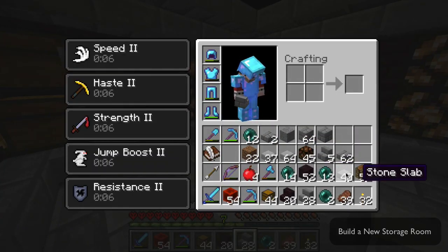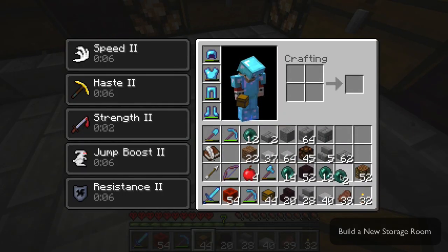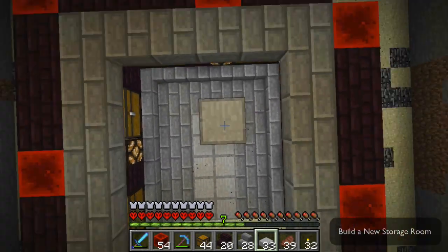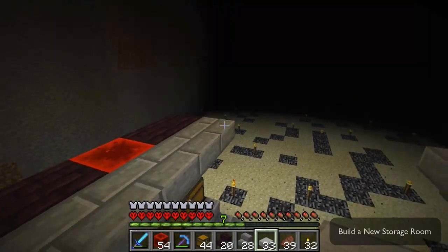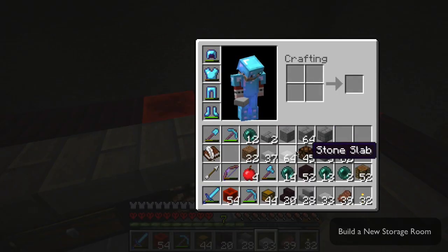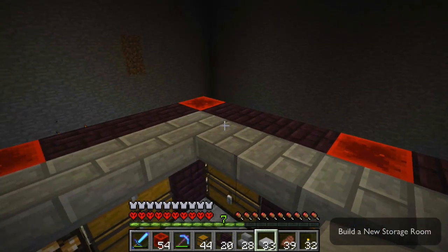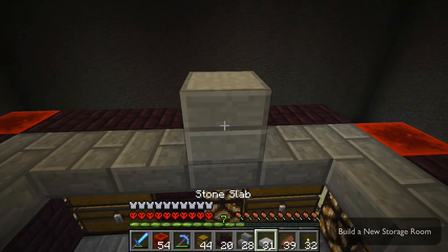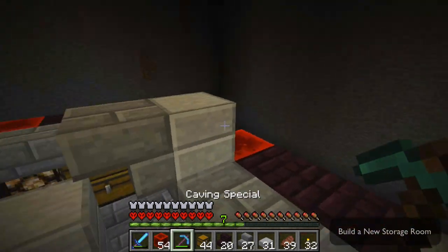I'll also probably put a ladder in right here, but for now I'm just going to pillar up like this, because I need to continue this. Let's see, where does this guy go? He's going to end up going, yeah, well, for now we'll just do this. Like that, just to get a foothold in here.